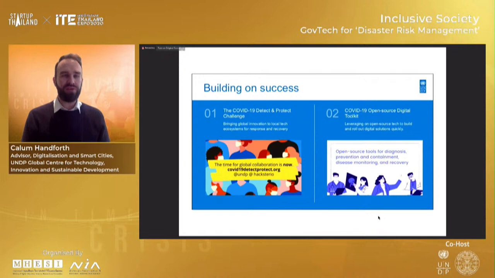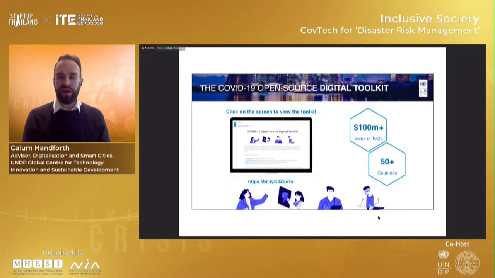The second, which I'd just like to focus on before wrapping up, is our COVID-19 open source digital toolkit. As part of this, we've collated more than 25 open source digital tools. These are tools that have been proven in other settings, for example, the Ebola response from a few years ago, or in wider GovTech or digital transformation settings as well. This includes everything from the digital tools needed to build a testing system for COVID through to digital tools that can drive freedom of information or crowdsourcing platforms or other tools or initiatives for government.